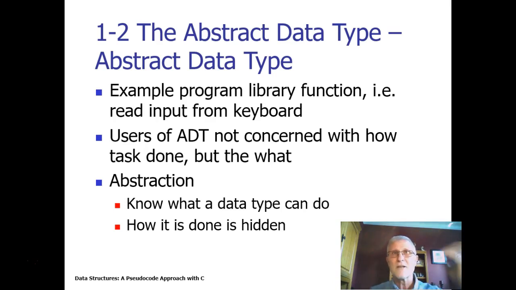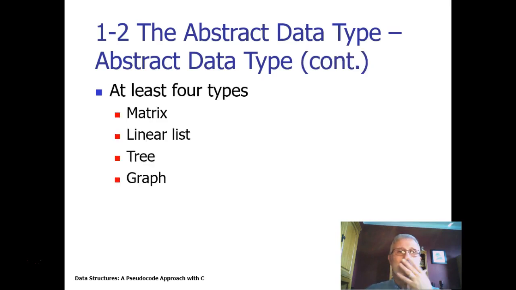All I want to know is what my inputs are and what I expect as an output. Maybe your functions returned values that you've written in previous classes. You passed it variables, but you wanted a number back. You didn't care about all the steps in between, but you just knew I needed to put A and B in and expected to get a sum of A and B out. So those are types of things.